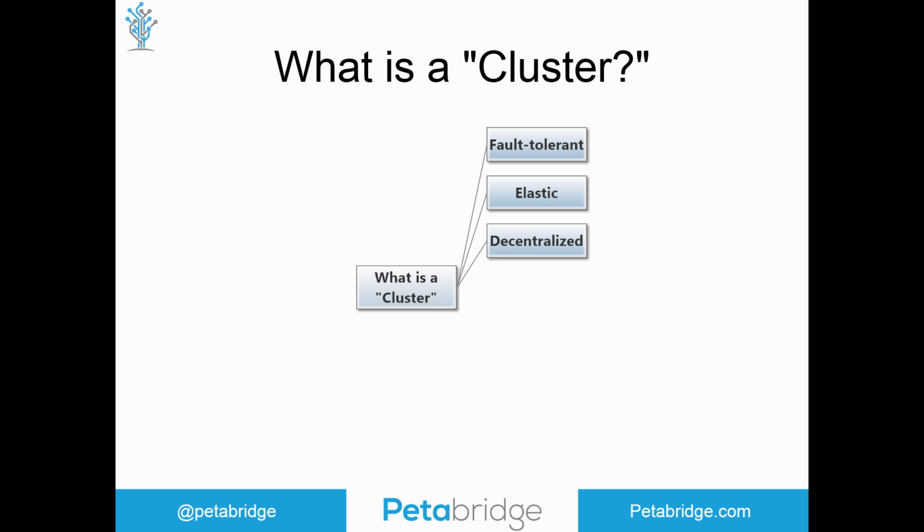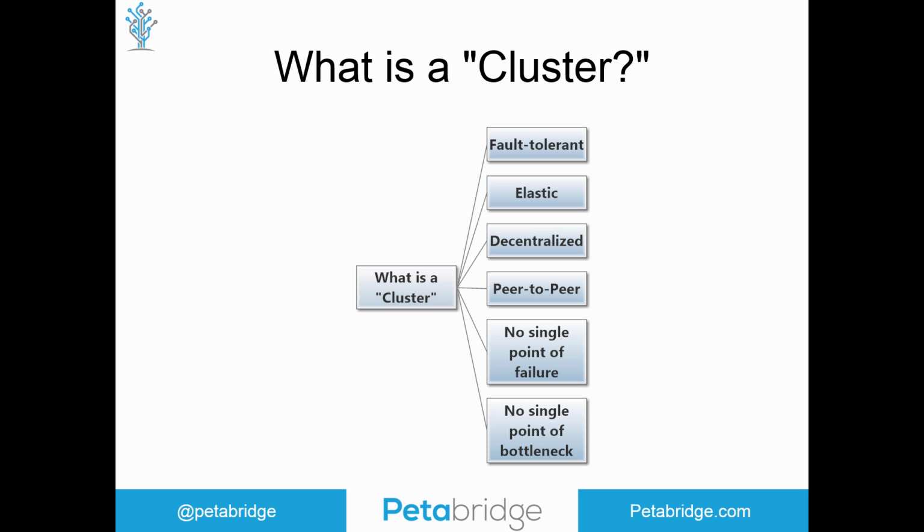Also, clusters are decentralized. That is, there is no one machine in the cluster. There are many machines. There are no client-server semantics here. There are just servers talking to other servers over open sockets. Everything is done through persistent socket connections. So if you put all these things together, what you really get is that there's no single point of failure in a cluster. And similarly, if you're doing a lot of processing, there is no single bottleneck in the cluster.